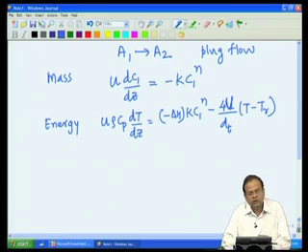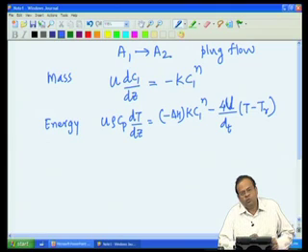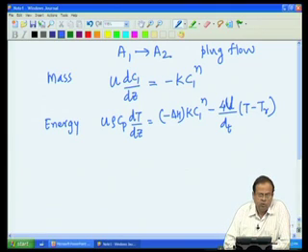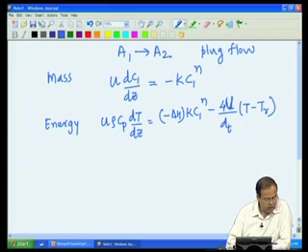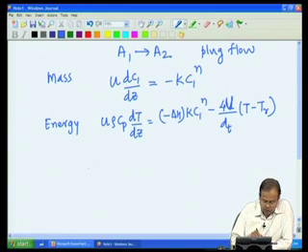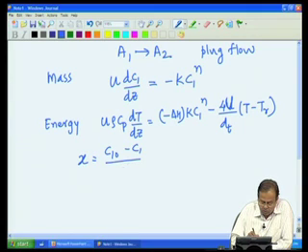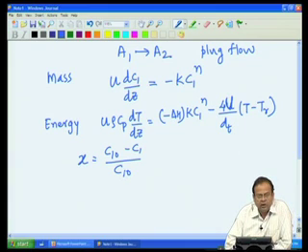So, with these two balances, if you look at these balances, there are too many parameters in the system. Let us try to reduce the parameter space by a few, and it turns out that we will end up with 2 when we do this by defining some dimensionless quantities, starting with x as dimensionless concentration in this manner, which is nothing but our conversion: C10, that is the inlet concentration minus the exit concentration, divided by inlet concentration.